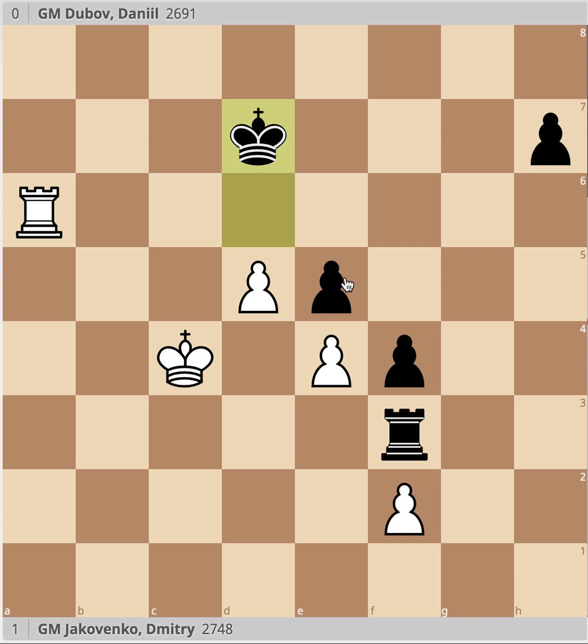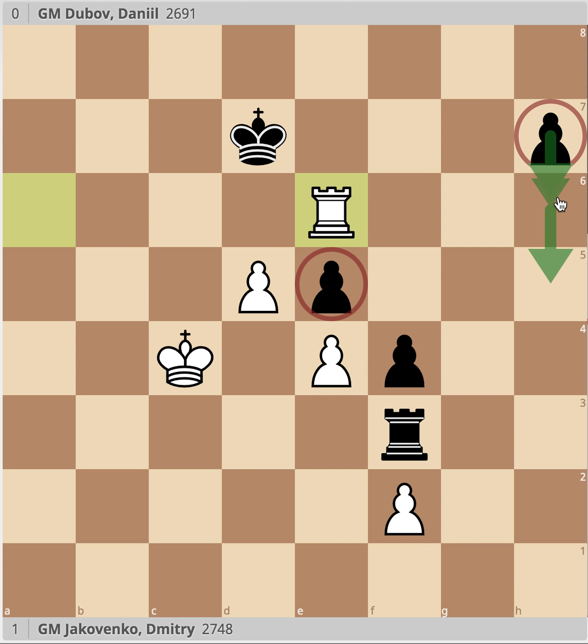So training question number 8. Would you rather take the h7 pawn or the e5 pawn? So very interesting. Jakovenko chooses to take the e5 pawn. You might think that, okay, this pawn here is a passed pawn, so I'd rather go after this one first. But white actually decides to take the e5 pawn, and we will see in the game why.